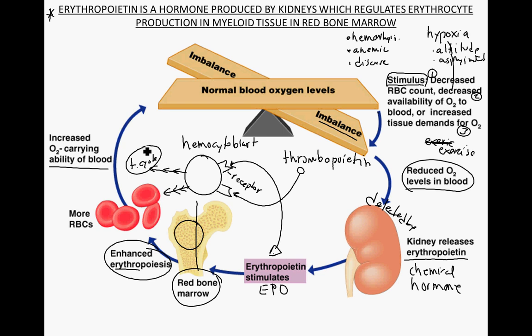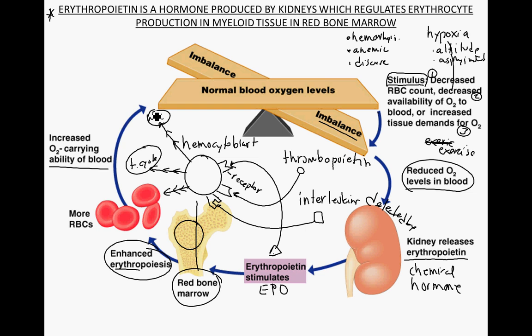And lastly, if your white blood cells are low, this is going to signal interleukins. These are chemical molecules that are going to stimulate white blood cell production, and so the interleukins, we can give them sort of just a square shape. And then these hemocytoblasts, of course, are going to have receptors that have this shape on them, and so the interleukin would bind, and then this hemocytoblast would give rise to white blood cells. Okay? So this is the basic pattern going on here.